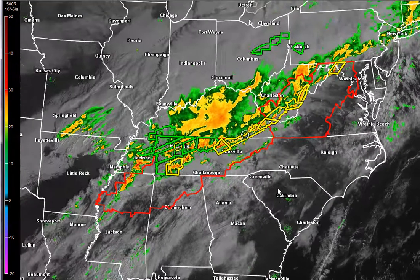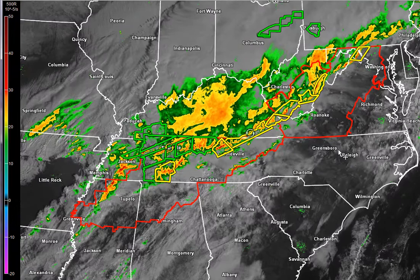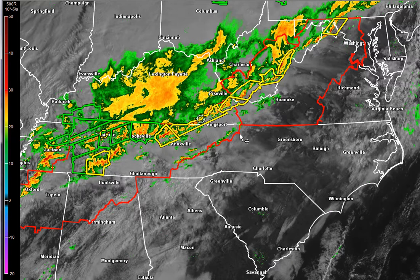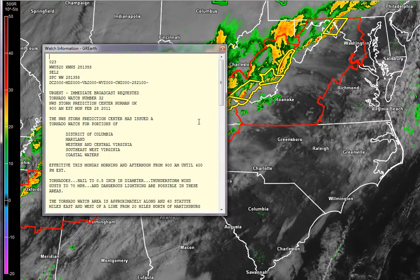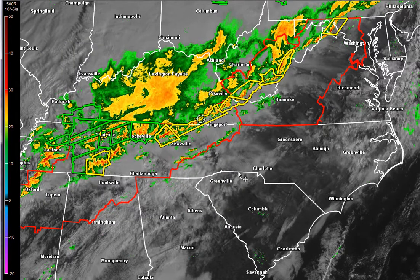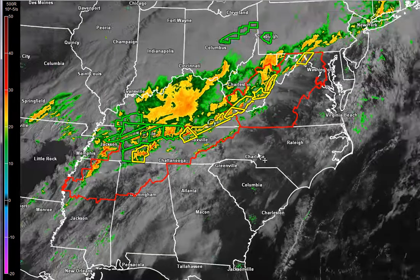As we look back to the west, it's kind of an interesting line. We've got a tornado watch to the north right to the North Carolina border, and a tornado watch to the west that comes right up to the North Carolina border. This watch right here is until 2 o'clock this afternoon, so the mountains will likely see a watch probably extended east as we go into the afternoon. The one to the north is actually in effect till 4 p.m., which gives you an idea of the timeline for those areas.